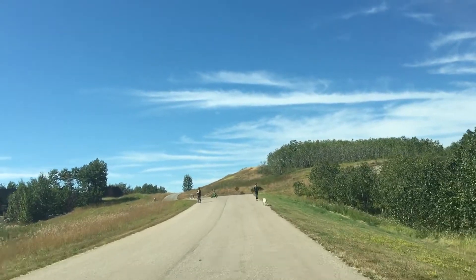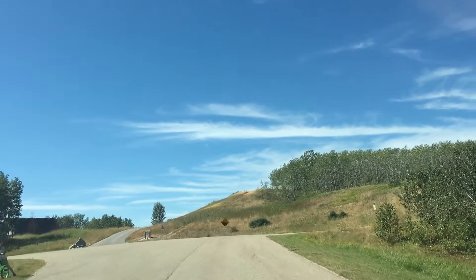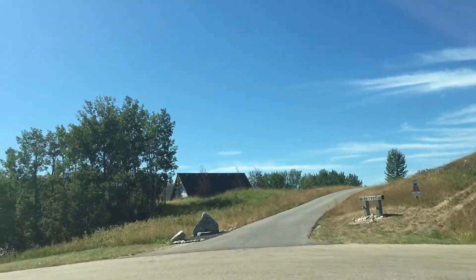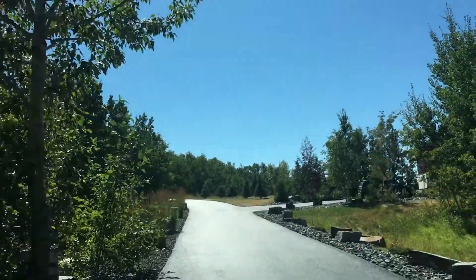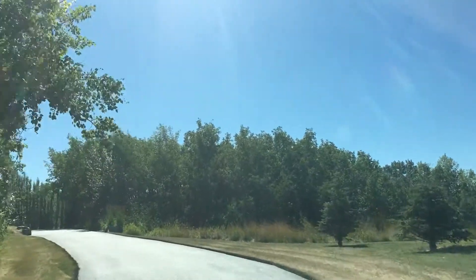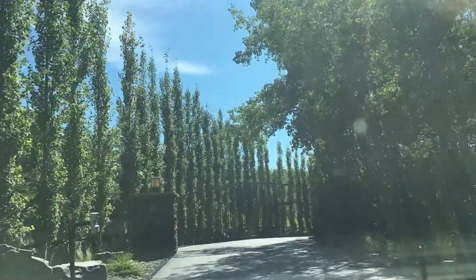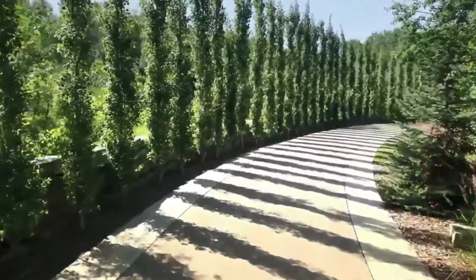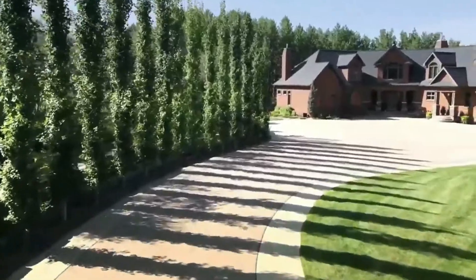The privacy and seclusion of the countryside where the children have lots of space to play — a very private oasis in the country. Welcome to 251 096 Wellham Way, Bearspaw. The home and the gated entrance can't be seen from the cul-de-sac; this is a very private residence. Ride through the gated entrance with extensive landscaping and a sweeping aspen tree-lined driveway, and the home unfolds in front of you.